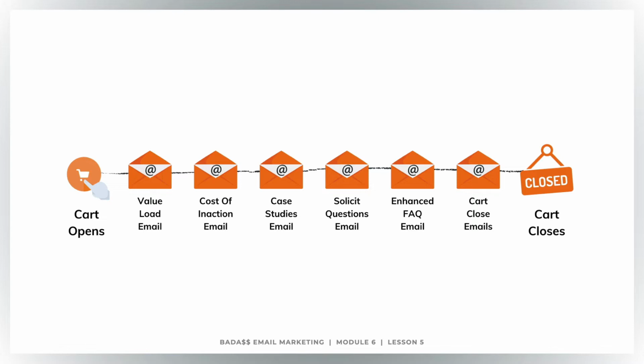It is a long email where you're talking about all the benefits, all the things they're going to get, all the transformations. It is where you are kind of taking your sales page almost and putting it in a slightly shortened version, but really kind of digging into all the value. The next email that is kind of a must is the cost of inaction.